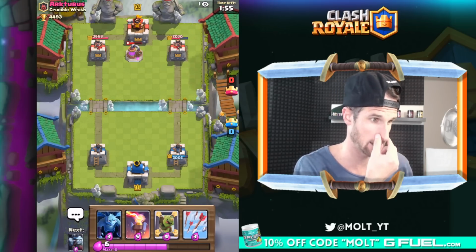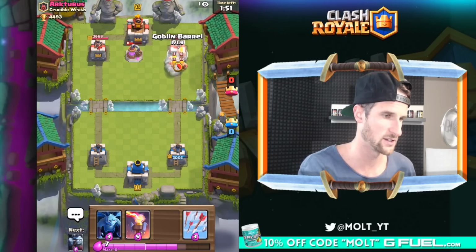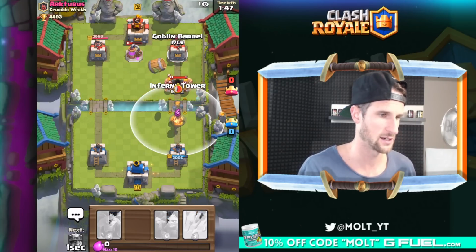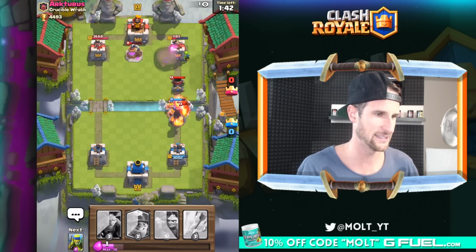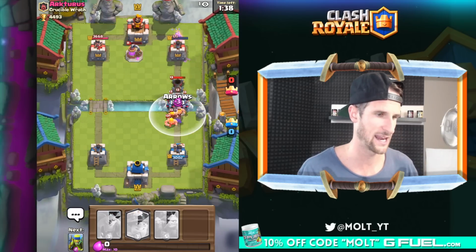All right, so what do we want to do here, guys? We have to be very, very careful of what he's going to do. All right, so there goes that. Let's go ahead and do this. And, oh, the Inferno, guys. I wanted to get it there first. At least it's distracted. Oh my gosh, we're gonna have to arrow this.